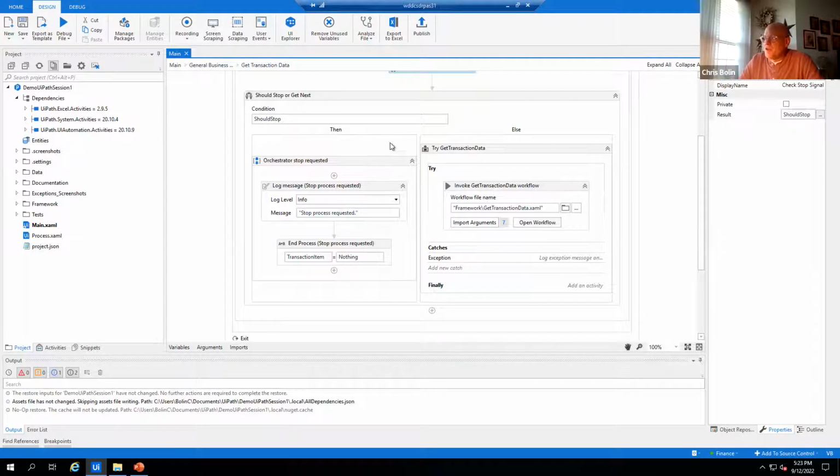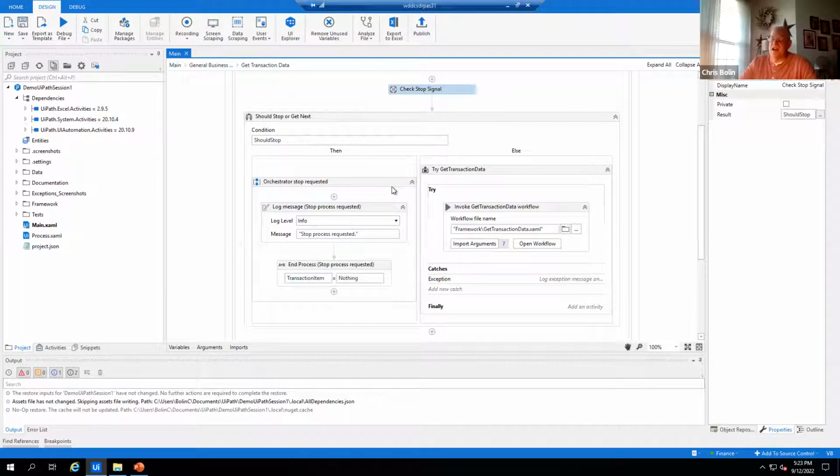And you'll notice in your REFramework, like I just mentioned, everything is pretty much in a try catch. We're going to try and get this. If not, we're going to do something different. Putting try catches in any type of automation is best practice because it gives your bot an alternative. If it cannot do something, you want to tell the bot to do something different, whether you want it to stop or to try a different selector or a different variable. That's your get transaction data.